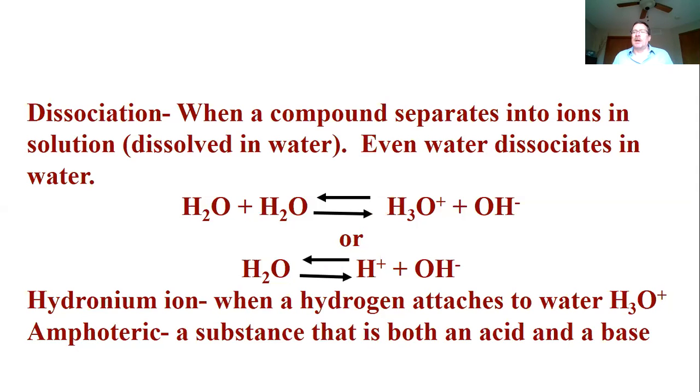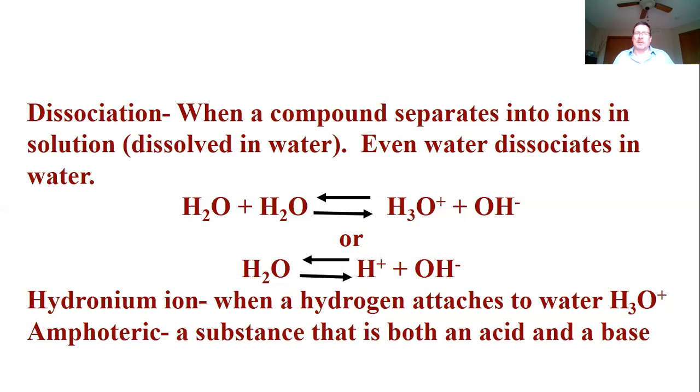All right, here's the other thing we've got to talk about, and this is solution stuff. Acids and bases are no different, and it's about dissociation. Easy for me to say. You know that when we put things in water, an ionic compound separates into its ions. Even polar compounds, which don't dissolve into ions, do dissolve into smaller bits, as the molecules separate out. But anyhow, let's think ionic compounds. When a compound separates into ions in solution, that is dissociation.